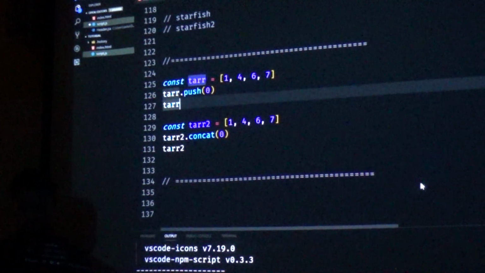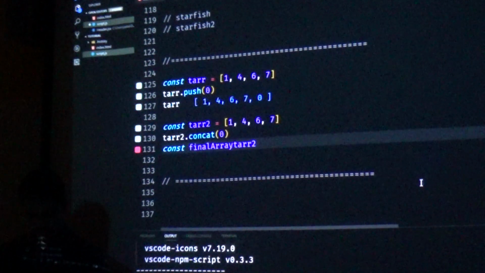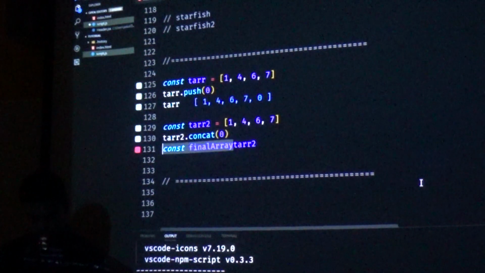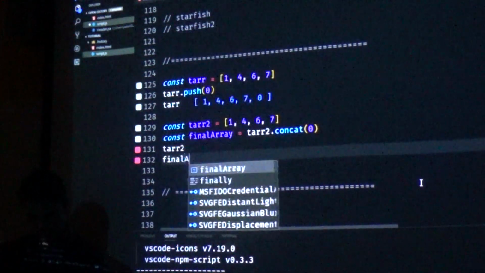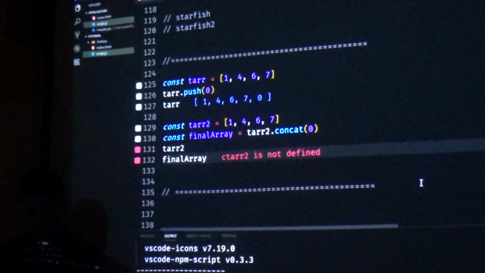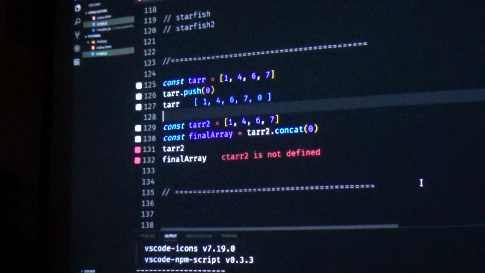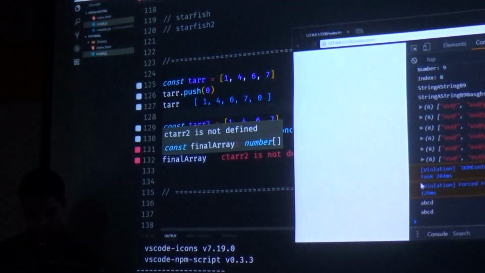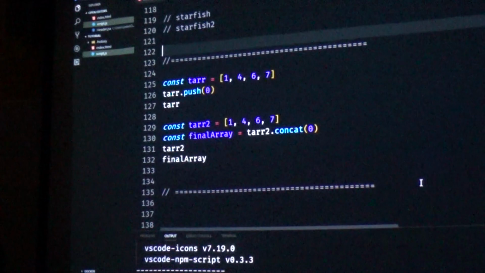Let me show you guys something else. Const finalArray. Not here. Here. Okay. So take a look at the difference.